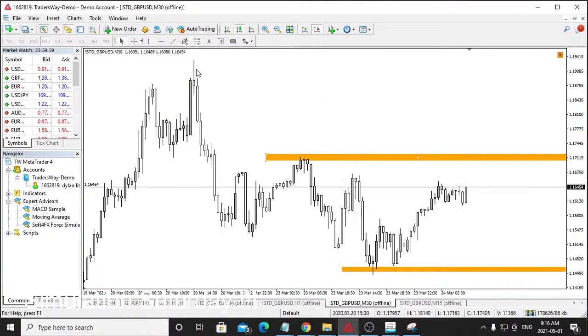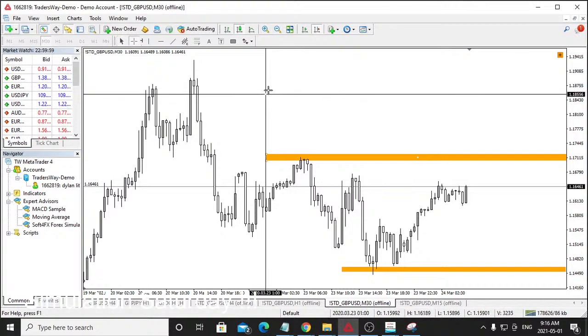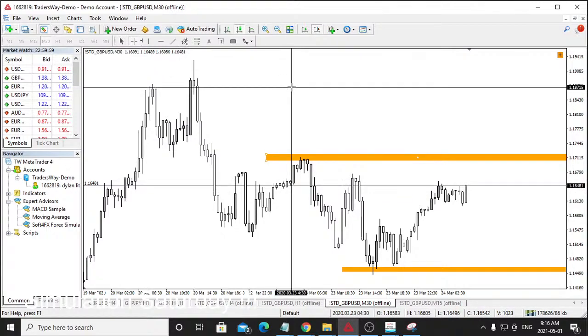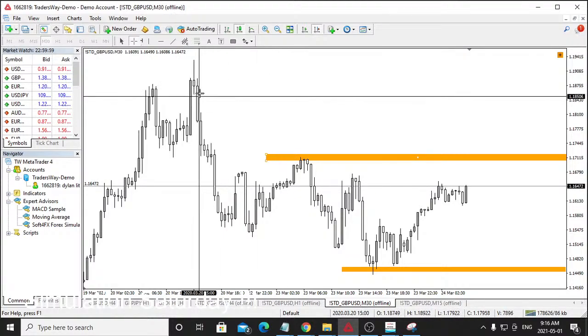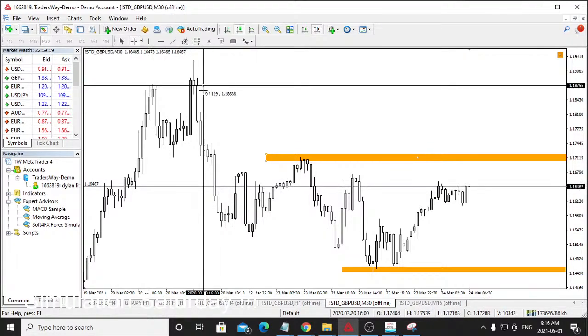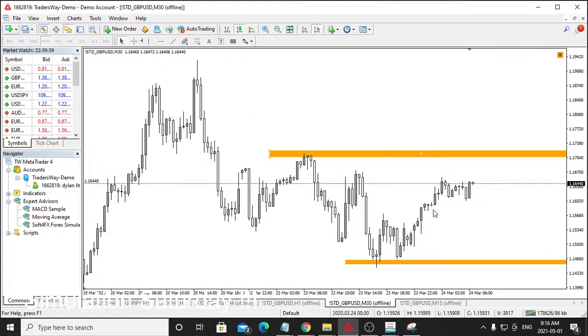If you click the middle button on your mouse, it does this, and then you can literally click and see how far in pips. That's 100, so that's 10. Price has gone to, which is, in my opinion, wild. So now from here, I can see that this move right here was a 100 pip move. I didn't even know that. Wow, you learn something new every day. That is crazy.